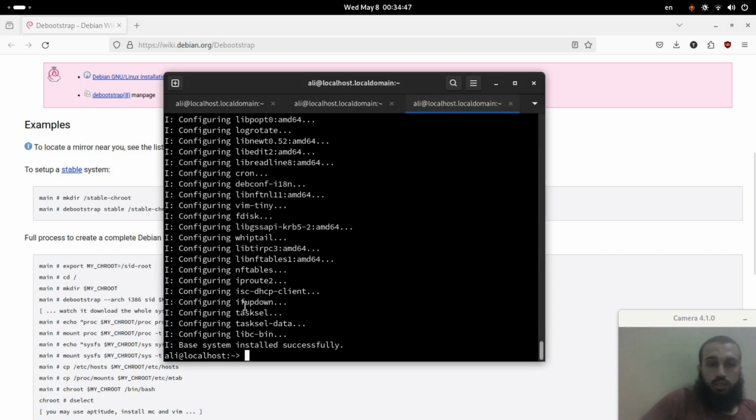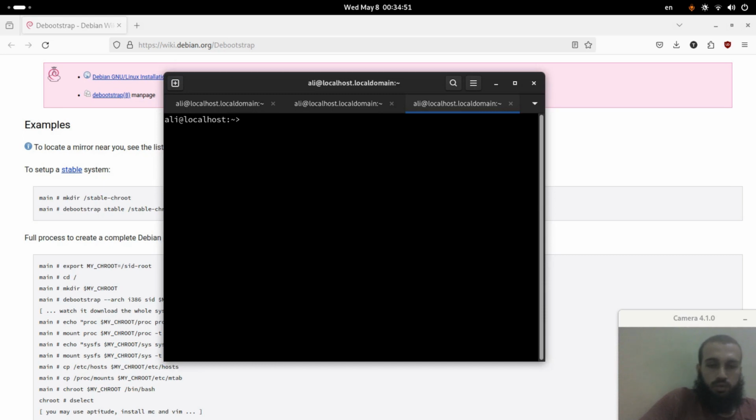So my installation is done. Let's clear out the screen. So let's go to Debian stable, and then all we need to do is sudo chroot. We don't need to cd into Debian stable, I'm sorry about that, I'm wrong.